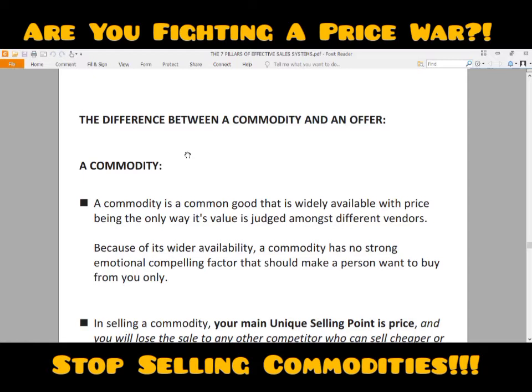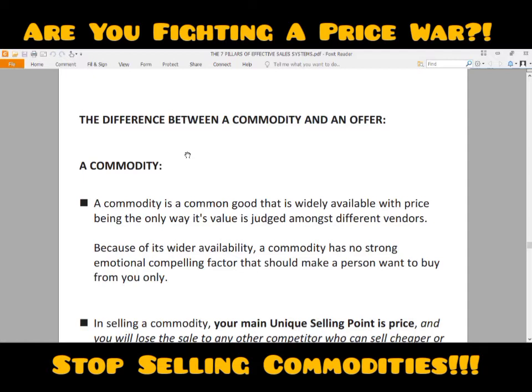Because you can get it from here, or from there, or from that other person. It's so widely available, and price is the only way. So if you are coming into that market to compete and price is the only way, it's problematic, because in order for you to make it appear compelling, you have to reduce your price, which essentially affects your bottom line. That's what I'm getting at here.